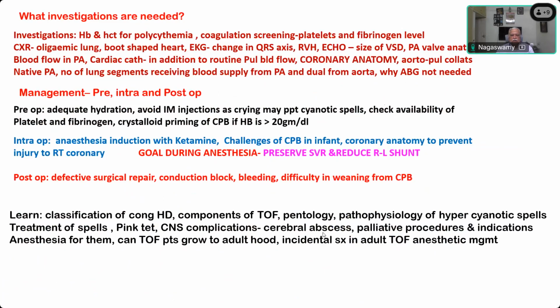Then CNS complications. This cerebral abscess, they may ask you how will you manage, supposing this abscess is very large and causes a rise in intracranial pressure, and the patient has an uncorrected tetralogy of Fallot still present. A 6-year-old child develops cerebral abscess, ICP rises, child becomes disoriented, sensorium is altered, there is nausea and vomiting because of the raised ICP. It requires a drainage of this abscess.